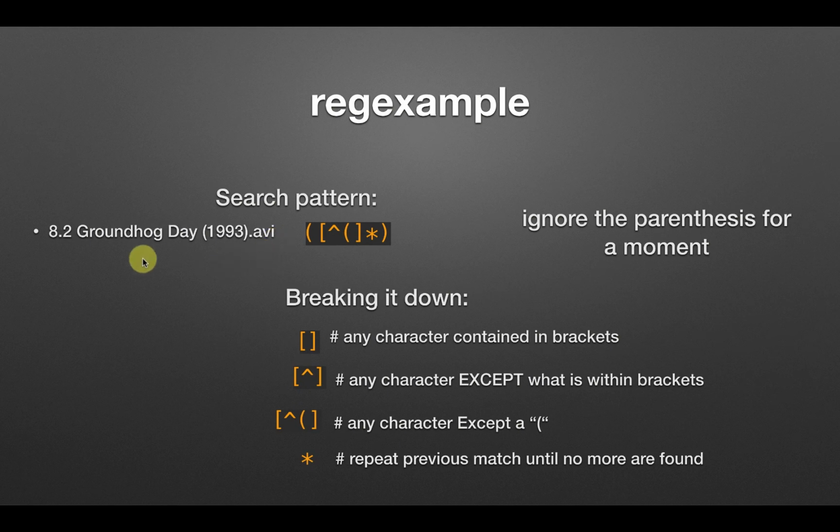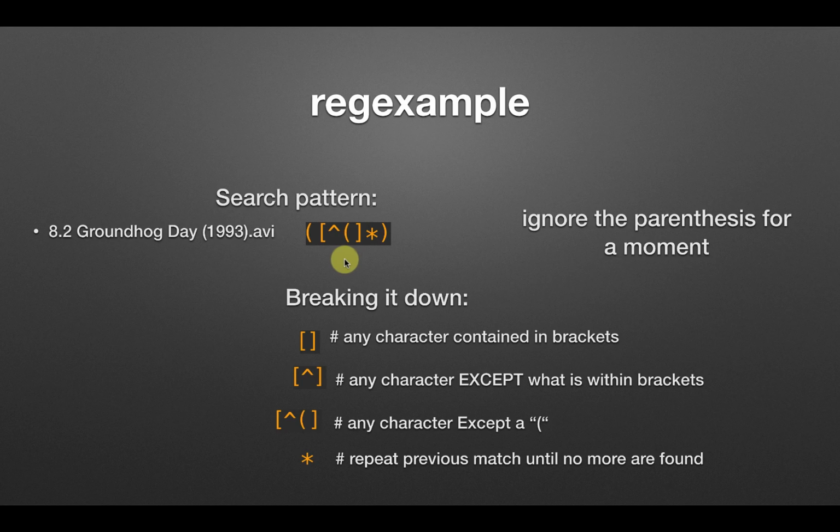Okay, so now let's find a pattern that will match the name of the movie. Now this one's a little more complicated because movie names could have letters, they could have numbers, they could be long, they could be short, they could have white space. So we need really kind of a clever way of thinking about a pattern. And this is why working with regular expressions can be fun or frustrating. And so I've identified a pattern here for you. And so again, ignore the parentheses for now. We're going to talk about those. But what this pattern is saying, and we used this format when we looked at pattern searching within the human genome, you can use a stand-in for a wildcard character by using brackets.